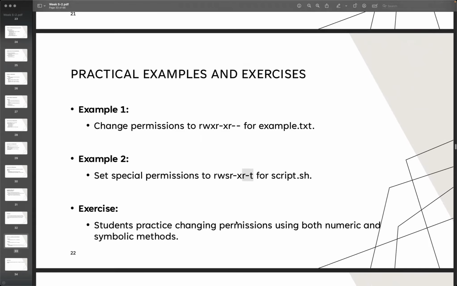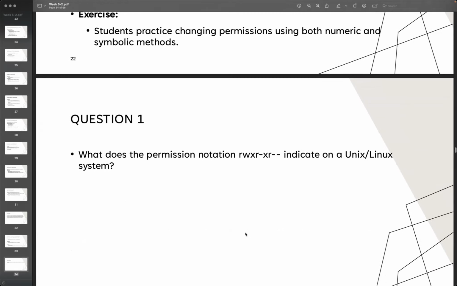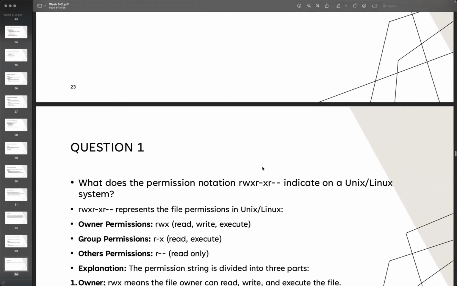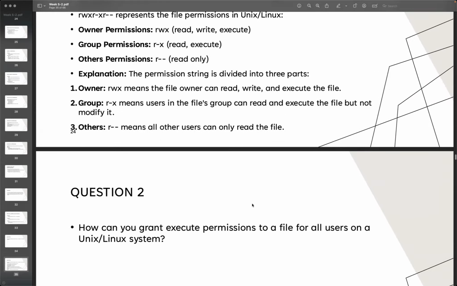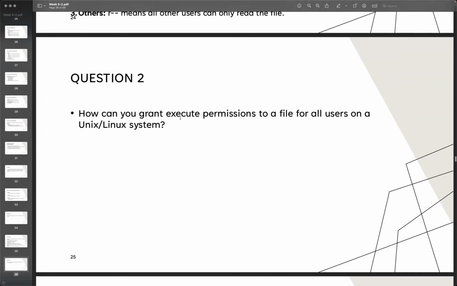So for the students' practice, if you want to change, I let you see, and you already answered this one. We will execute, and which one? Then if I ask you, how can you grant the execute permission to a file for all users on the system?